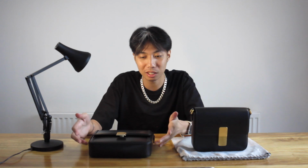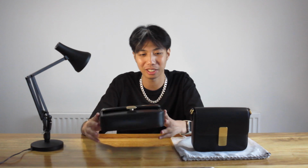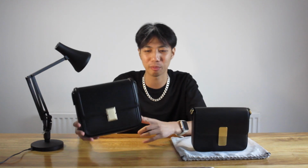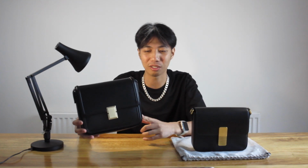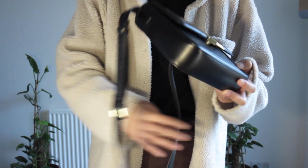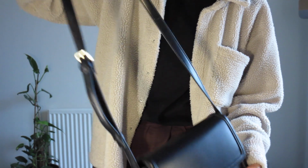While I did enjoy this bag for a while, within 2 to 3 weeks of wearing it, I did get tired of wearing it. The novelty wore off, and it's just everywhere really. I can see it in Portsmouth, Southampton, et cetera. So it's literally everywhere, right? I didn't like the notion of seeing the same bag, although in a different color. It just didn't sit well with me. And the fact that I'm wearing a nice outfit, this bag is like, what am I doing with it?